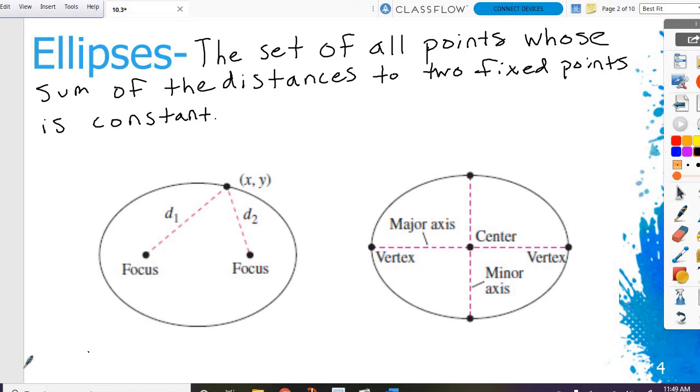Yeah, so technically I could split it through the center a whole bunch of ways, right? But it's specifically going to be symmetric two different ways. So this time we could fold it hot dog ways or hamburger ways, and we would still get a symmetric shape, which is why we have two this time. So we have two vertices. They are not labeled, but we also have two co-vertices. Your vertices are going to be at the ends of the major axis, and your co-vertices are going to be at the ends of your minor axis.